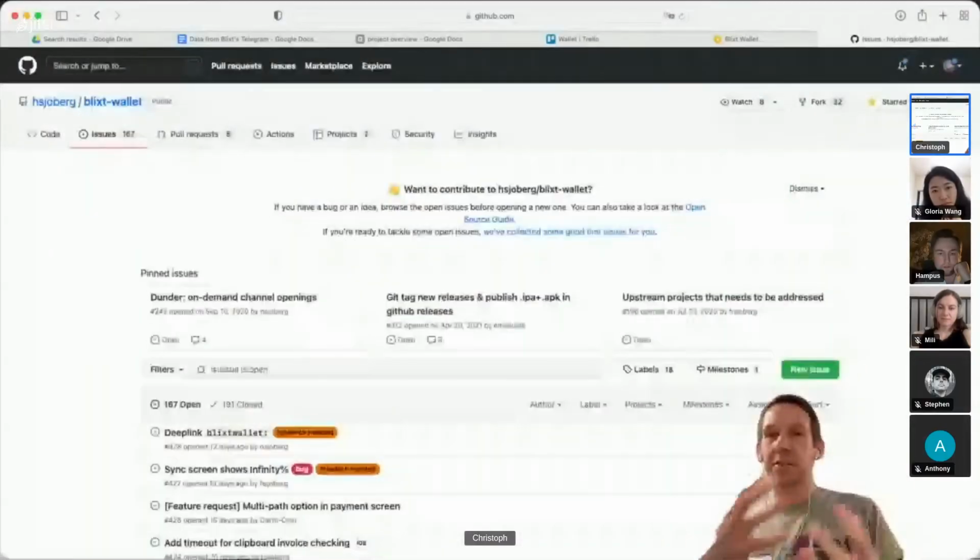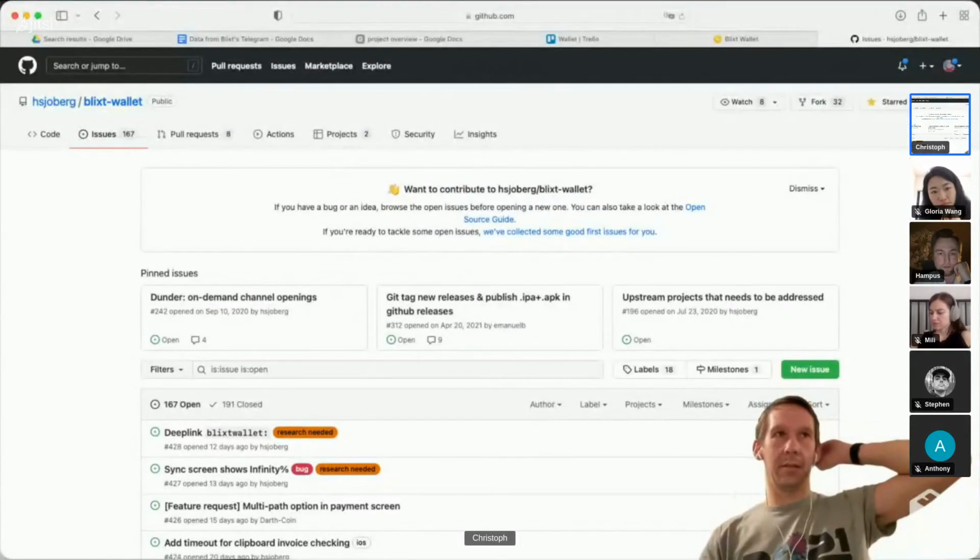So how much interaction from other people do you get on the GitHub repo? I occasionally get people filing issues, but it's mostly through Telegram. Occasionally people email me as well.